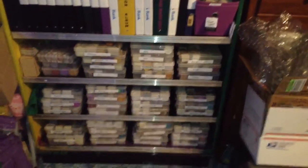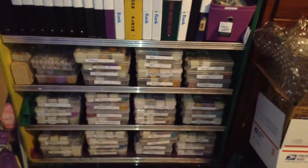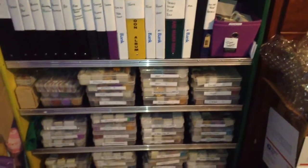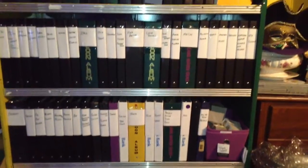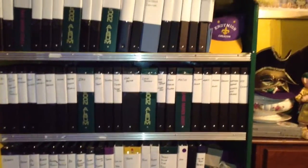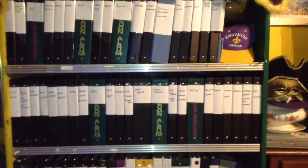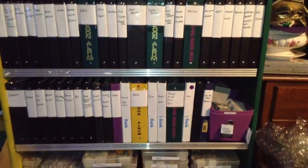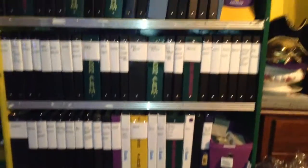Doubloons are something that are thrown at the parades, because in New Orleans, the crowd gets to participate in the parades. All of the crews, all the float riders have plenty of throws that they throw. Here's my binders full of doubloons from all the different parades. A lot of these parades are now defunct, but I still collect back year doubloons. I don't go out of my way to get anything, but if I don't have it, I will trade for it. So you see, I got plenty of doubloons. So that bookcase is full.